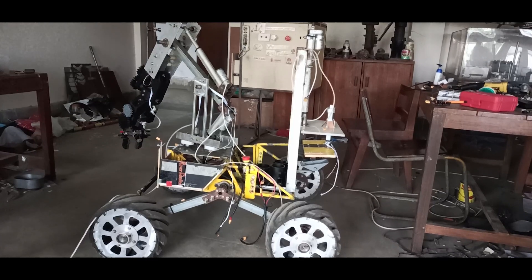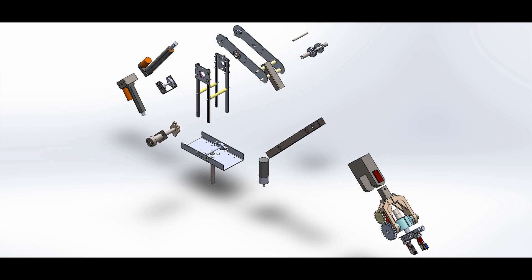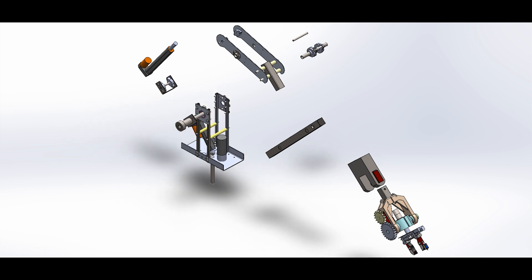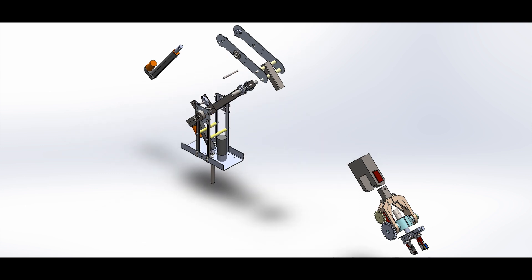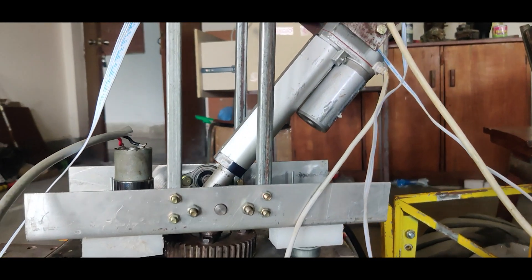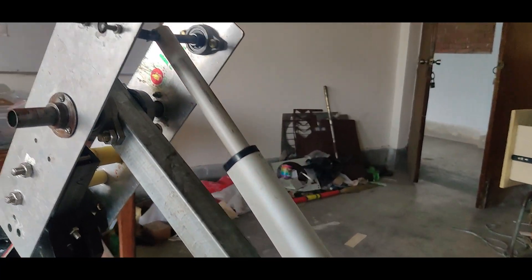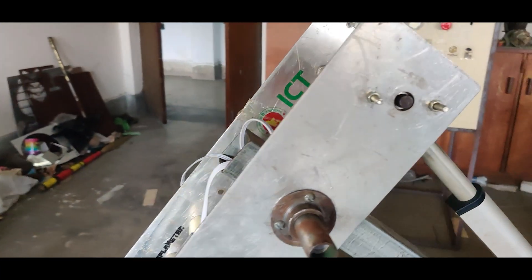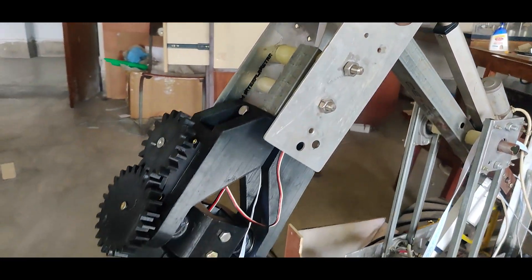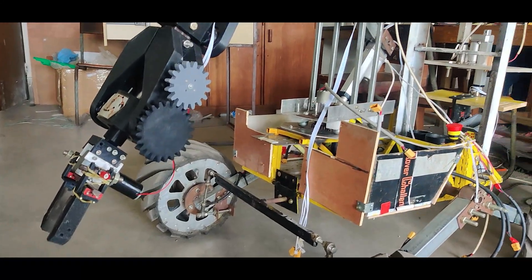Our arm has six degrees of freedom. We have used a DC motor and a cyclic gear system to attain 360-degree base rotation, and have used linear actuators for the shoulder joint. Using a combination of 100mm and 200mm stroke linear actuators, the arm will be able to reach the ground and 900mm from the ground to perform the required ERC tasks. The arm of the previous version of Renaissance used to vibrate a lot while running over tough terrain, so this time we redesigned the arm to make it lightweight, and the base plate is supported by ball casters which stabilizes the whole setup.